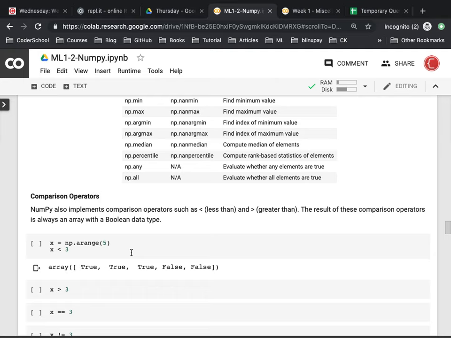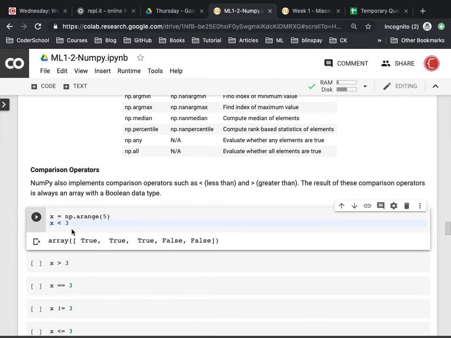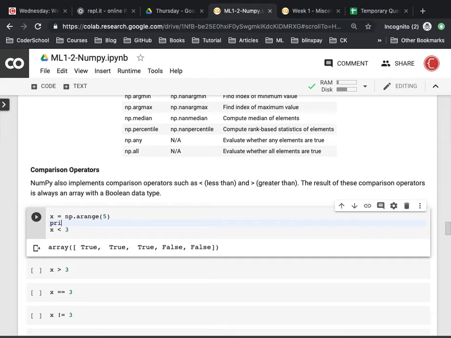Okay, another thing is very cool too. Remember we have an exercise in basic Python where we want to compare each element of an array with a value, right? In NumPy, you can just do it like x smaller than 3. And it will give you true, true, because x is 0 to 4, right? Let's print x out.